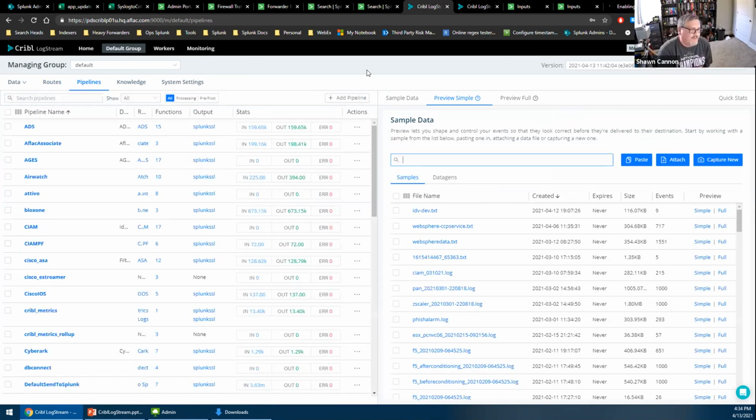But any other field that has an underscore, like _raw is good, but anything with an underscore is a Cribl internal field. That's not going to get written to Splunk. But anything else that you have specified by default in your pipelines or your routes, however you're setting your index, source type, source and everything, those are going to be fields that are sent to Splunk as part of this data. It'll send the raw, it'll send the host, it'll send whatever you've got specified.